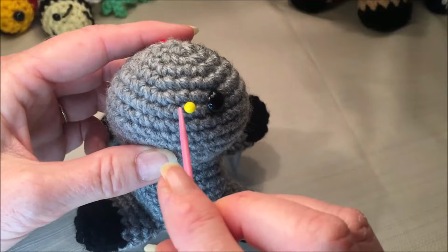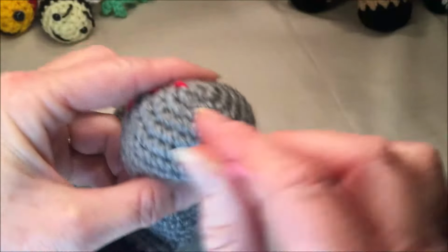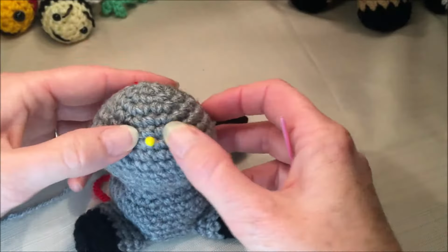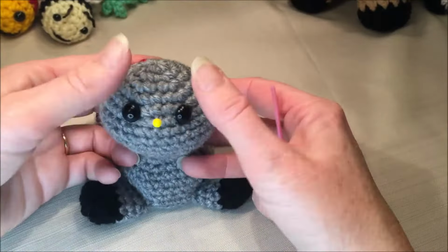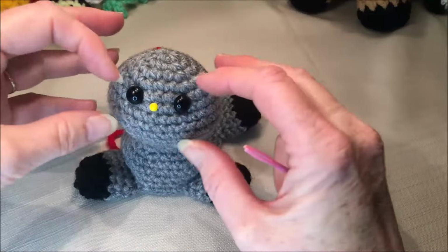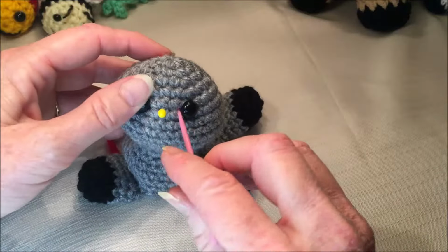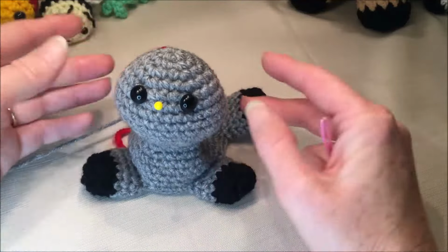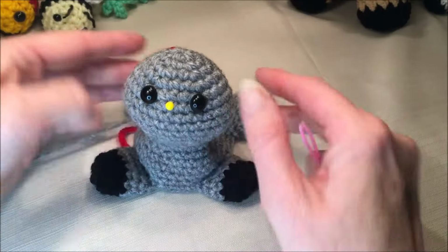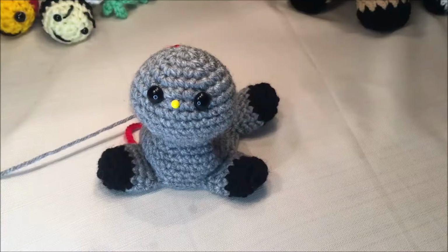And I'm going to do that to the other side. 1, 2, 3. And have a look and make sure you're happy with where they fall as far as being centered. Make sure you're in that same line going across. And don't worry that they look really high. We are going to be putting that big nose down here and then they will look like they fit.